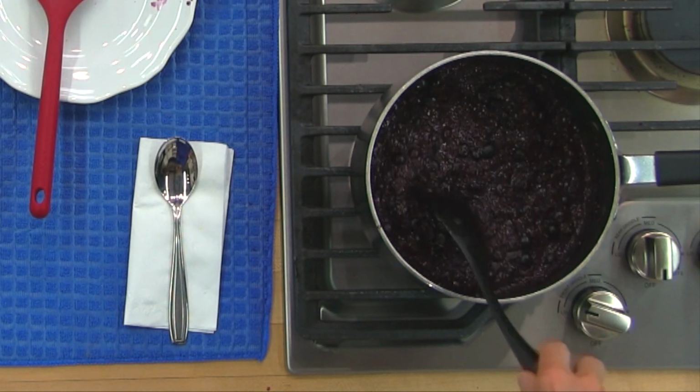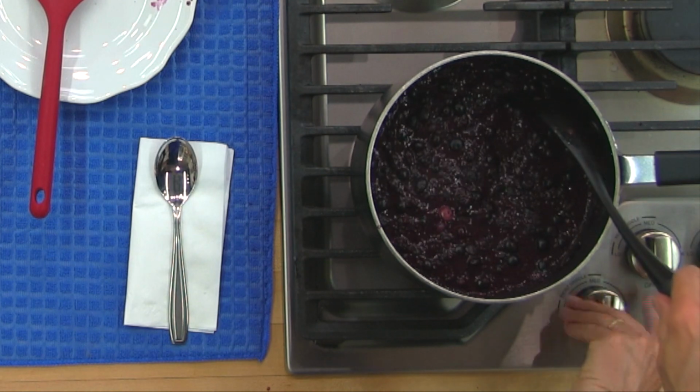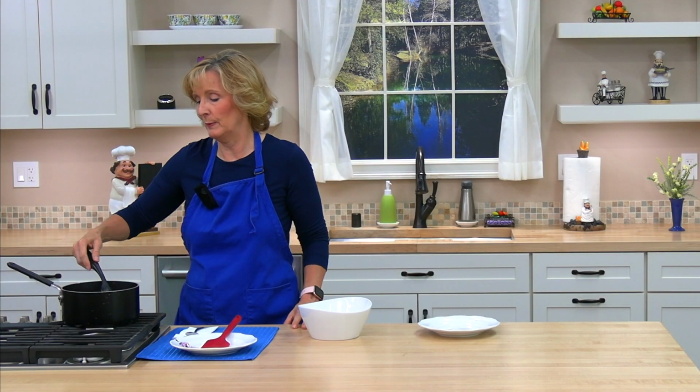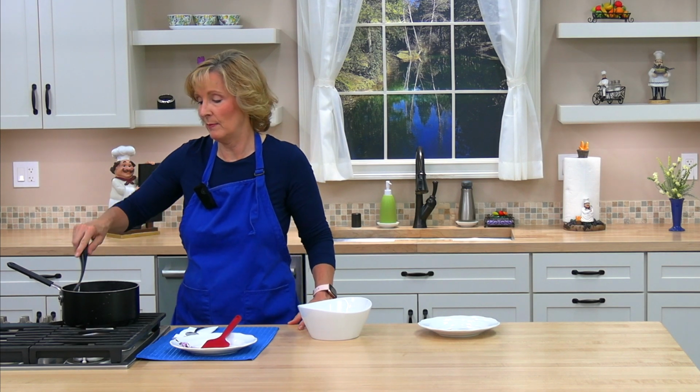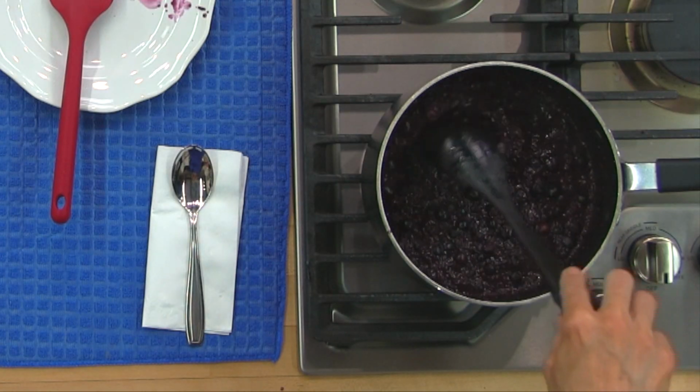Okay, our blueberry chia pudding has simmered down. I'm going to turn off the heat. I still have some whole blueberries, which I like, but you can simmer it as long as you want. If you want them all simmered down, you can do that.